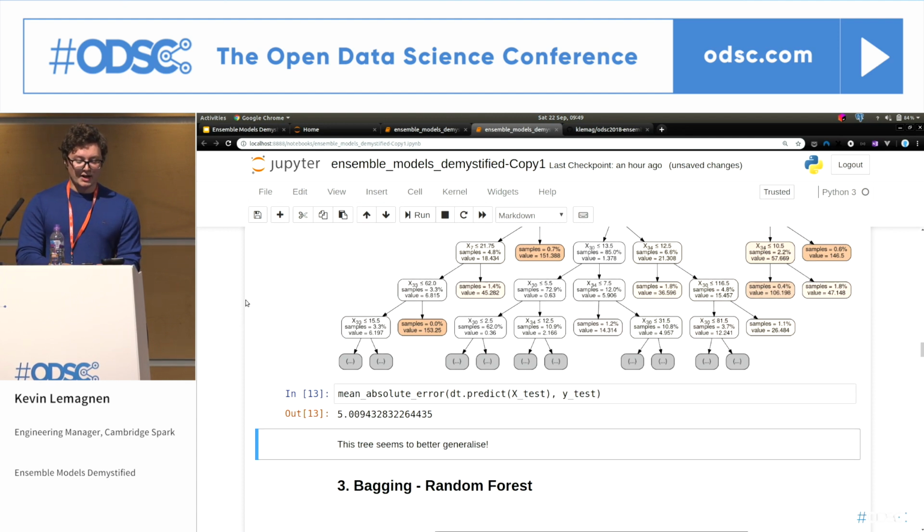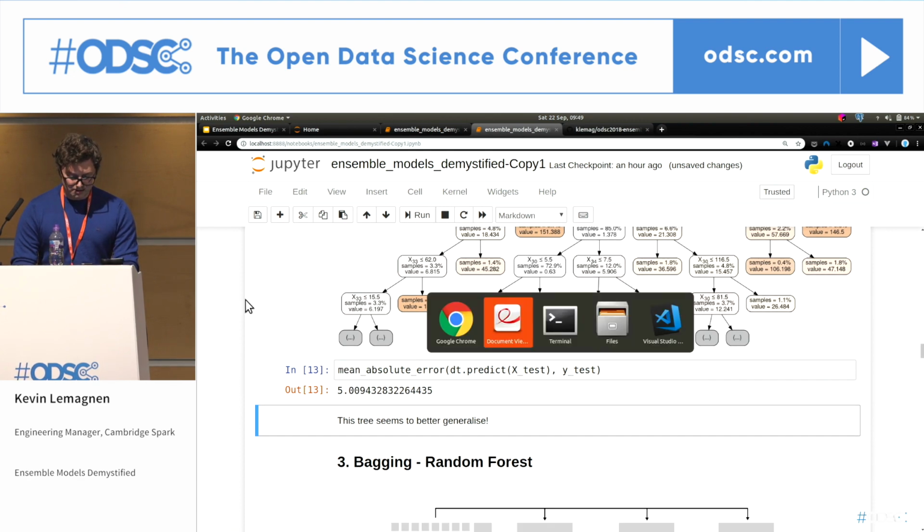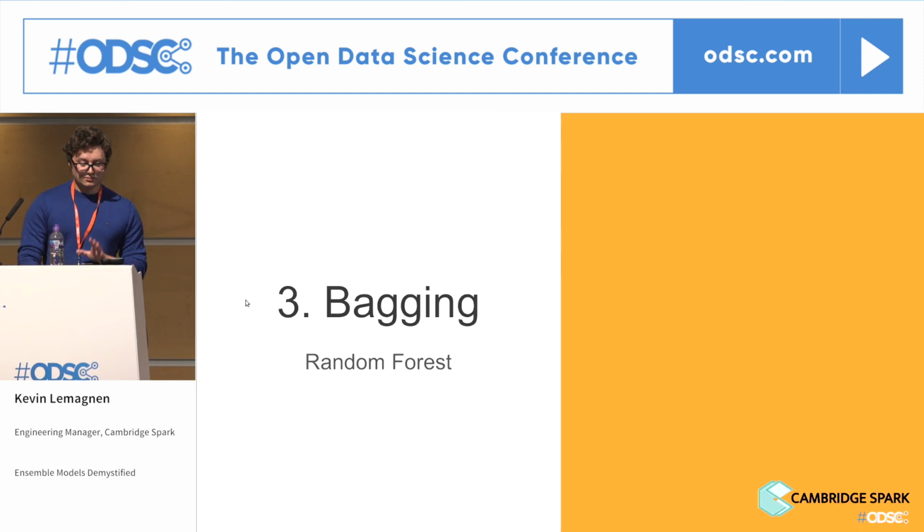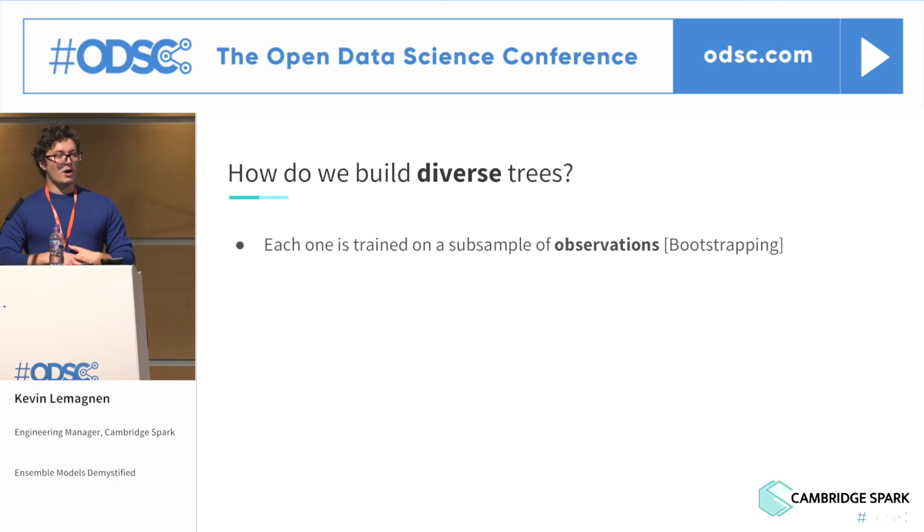So here the takeaway is really to remember those two parameters. We're going to use them a lot when we are building our ensembles as well, to control the complexity of our trees. So let's go back here. Now we've seen our main building block, the weak learner, the decision tree. Now we can see how we'll start ensembling those objects together. So the question is how we end up building diverse enough trees so that we can leverage that concept of an ensemble that we've seen above.